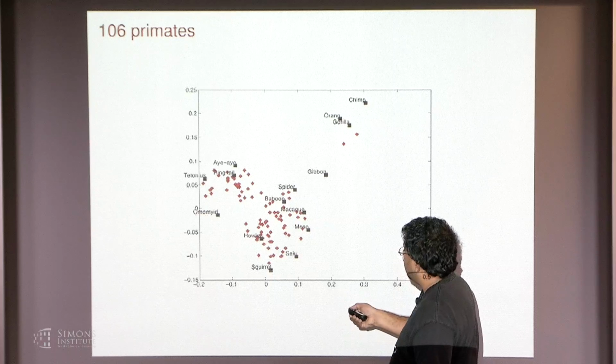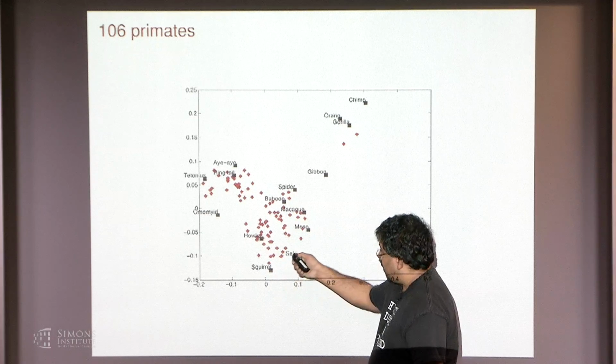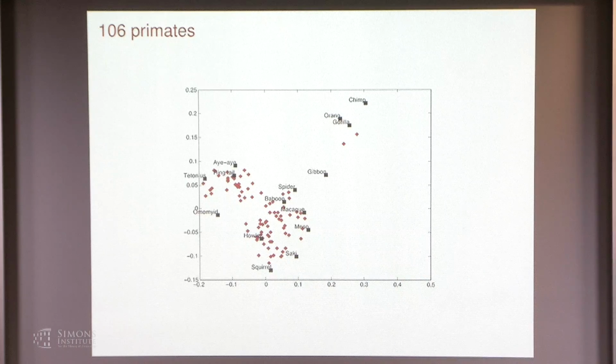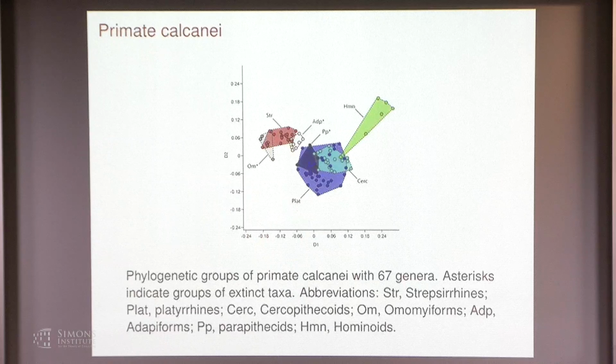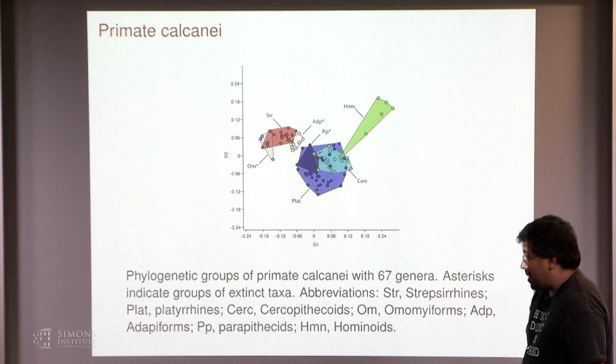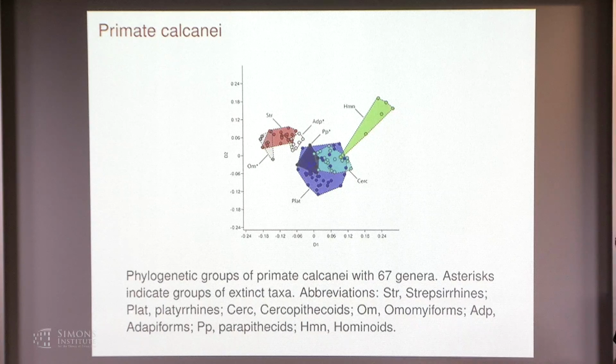These are all new world monkeys. This is an extinct new world monkey. This is a squirrel monkey, not a squirrel. And these are all lemurs. So you start seeing something that you expect evolutionarily. And so this is my picture my colleague Doug made, which looks better. And also starts telling you what taxa these belong to.